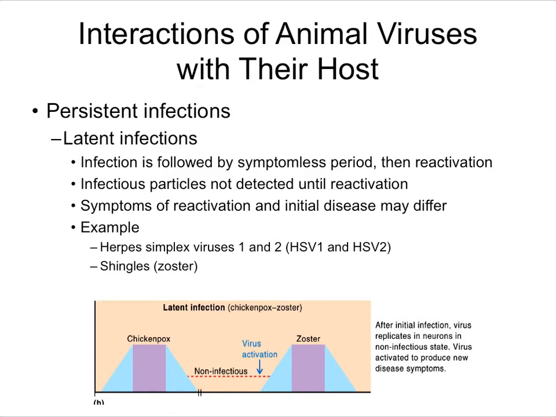And every so often, it'll come back and just go, hey, still here. And you'll have it for the rest of your life. Most of the time, it won't ever bother you. Most people who get herpes just get one outbreak, and then it goes dormant pretty much forever. But it always has the potential to reemerge because it is still latent in there.